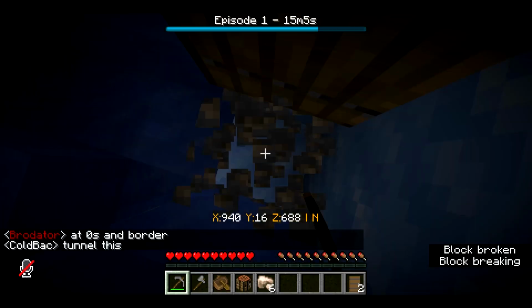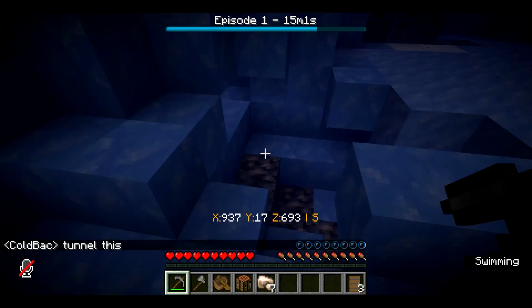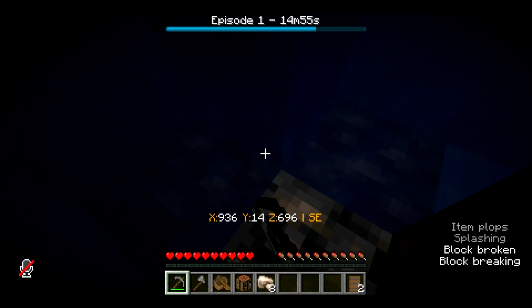I got an apple, 3 paper, 2... Okay, I have 5 gunpowder. We're in it. Isn't moss really good for trapping? Should I get moss?